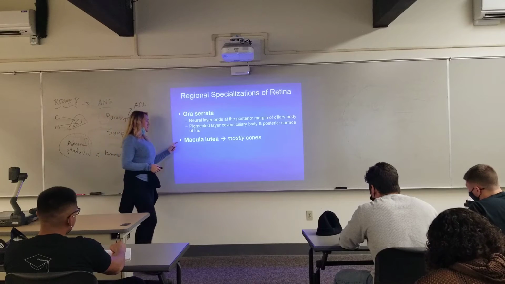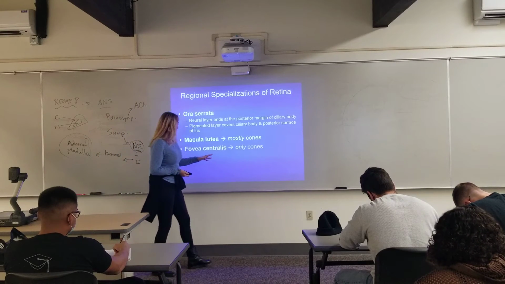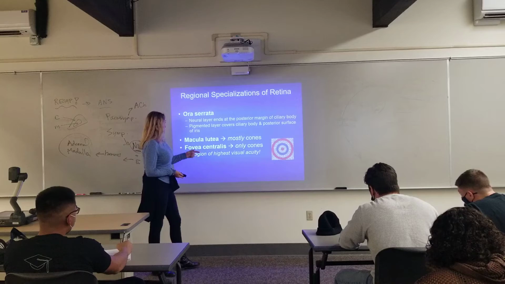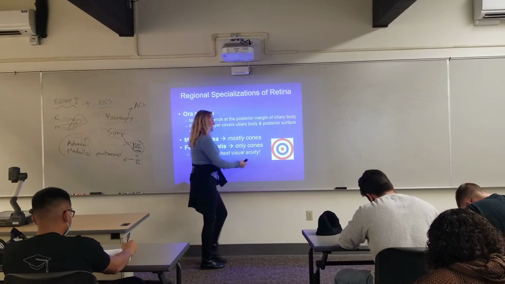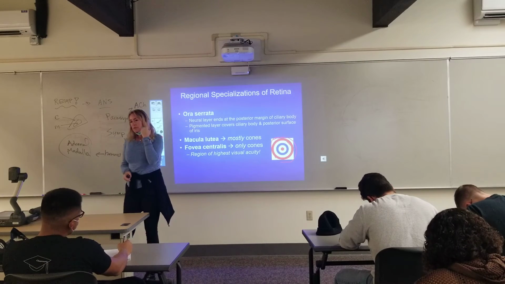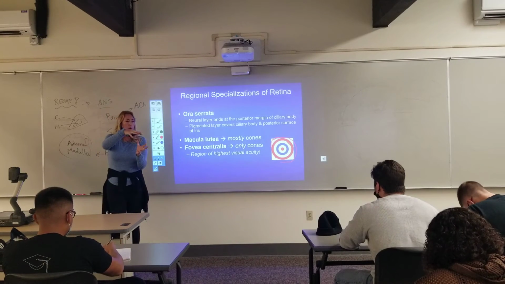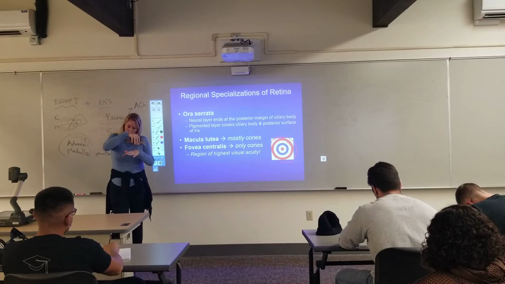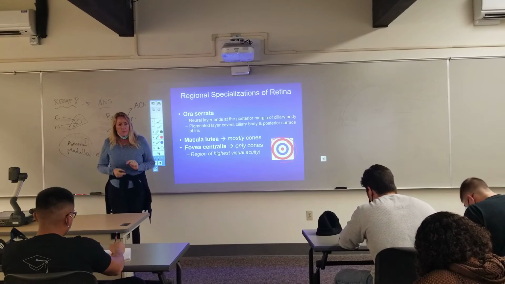Macula lutea, this is an area in the back of the eyeball. I think I drew a bullseye here. Yes, I did. Macula lutea is like if you have this bullseye in the back of the eye, a little off center from the optic disc. We call it the macula lutea. It's actually on our eyeball model, and if you were to open it and take it all open, you look and there's this little pink sort of spot.